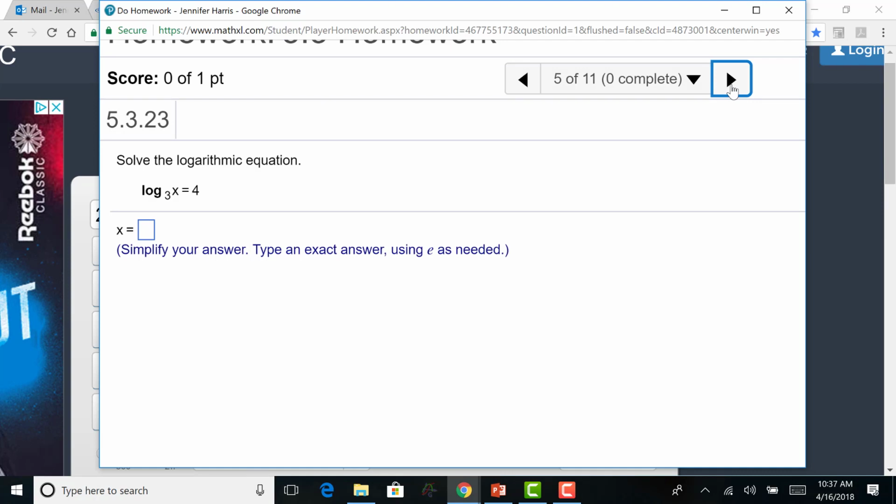All righty, how do you do a log equation and it wants to know what the x is? We didn't do that, so I want to make sure I do. Now you got to turn it back into an exponent, using the circle method. So here, let's erase this one and put that one up on the board. I've got log base 3 of x equals 4. Circle always starts right here with the number that's hanging low by the log, to this one, to that. All right, so now exponent form.